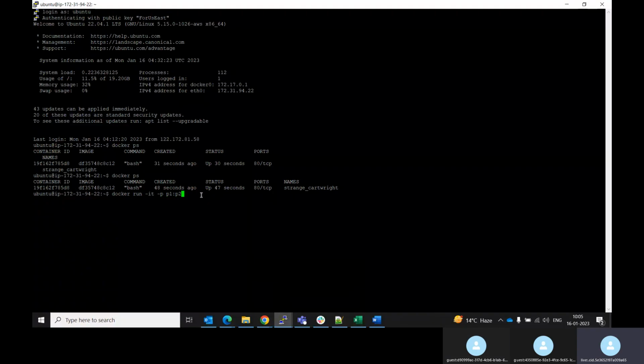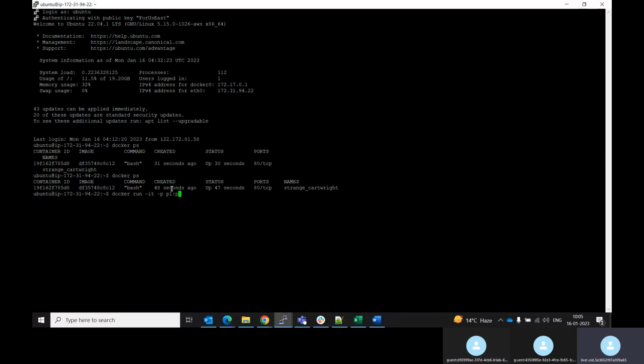P1 is the port of the EC2 machine. Remember this, guys, these questions will come whenever you do the interview. They will obviously ask what exactly are P1 and P2. P1 is the port of the EC2 machine, which has to be mapped with the port which you have exposed in the Docker container, which is already running.